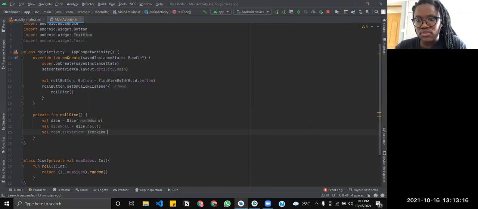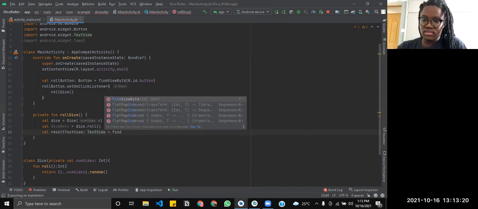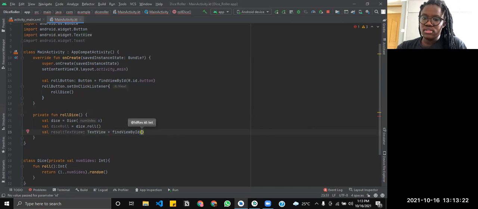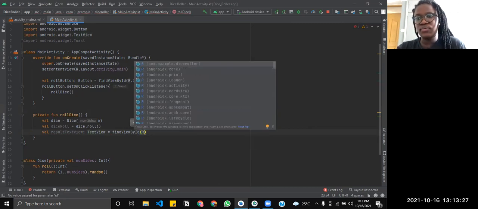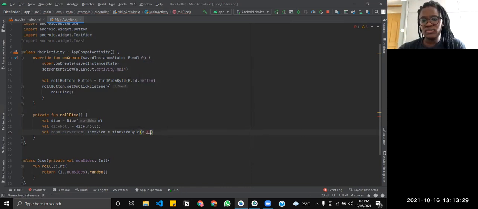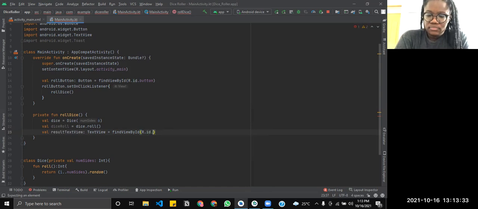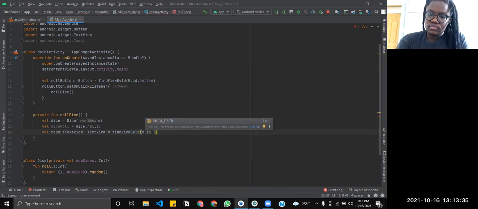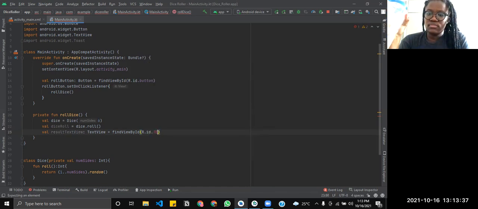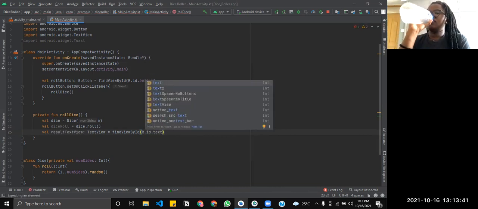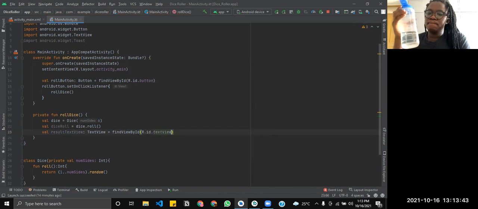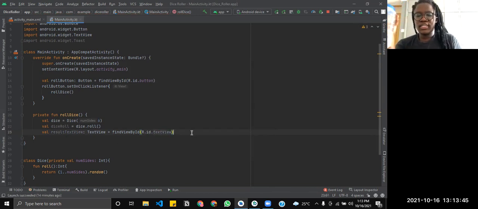And then you can equate it to find view by ID. So in this case, our text view had the ID text view. Small t, capital V. Okay, great.